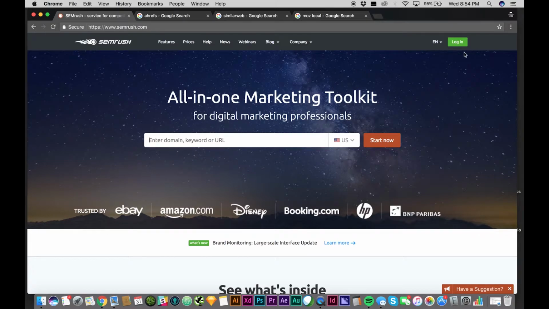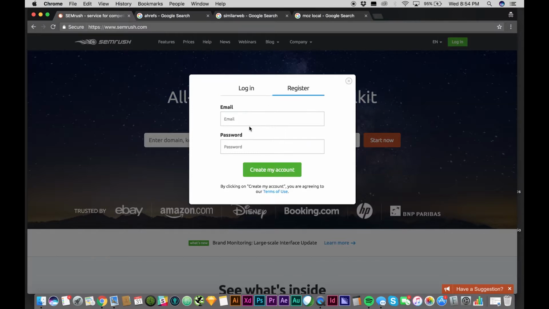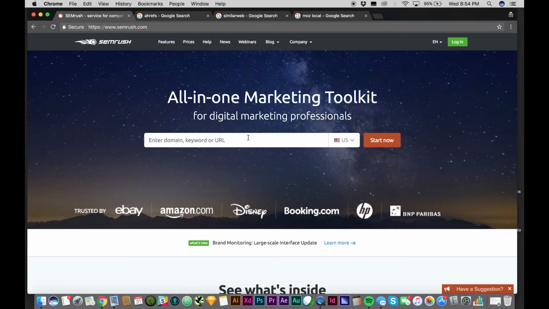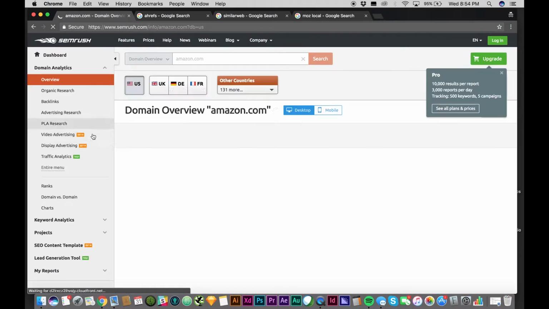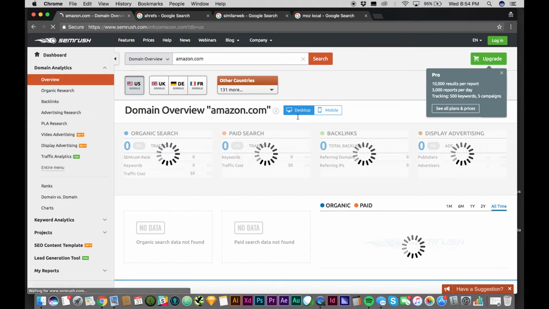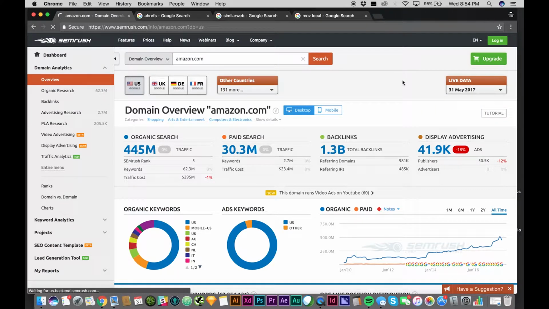So right now, let's go ahead and just take a look at our SEMrush account, and we can just use this for free for right now. So let's take a look at a domain like Amazon.com. Oops, I'm using a Mac here, and I normally work with a PC, so this keyboard's a little shifted. So Amazon.com, and it is a freemium kind of platform. SEMrush is super powerful for free, but it's just mega powerful when you do have the upgraded versions.